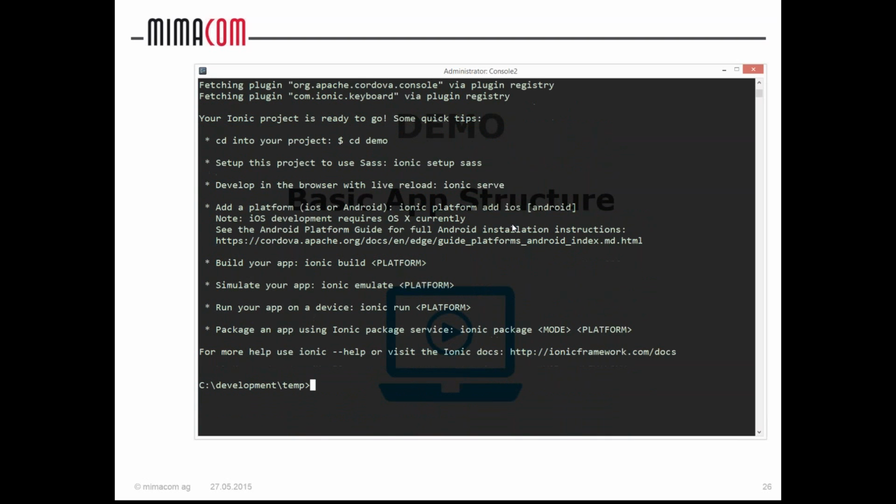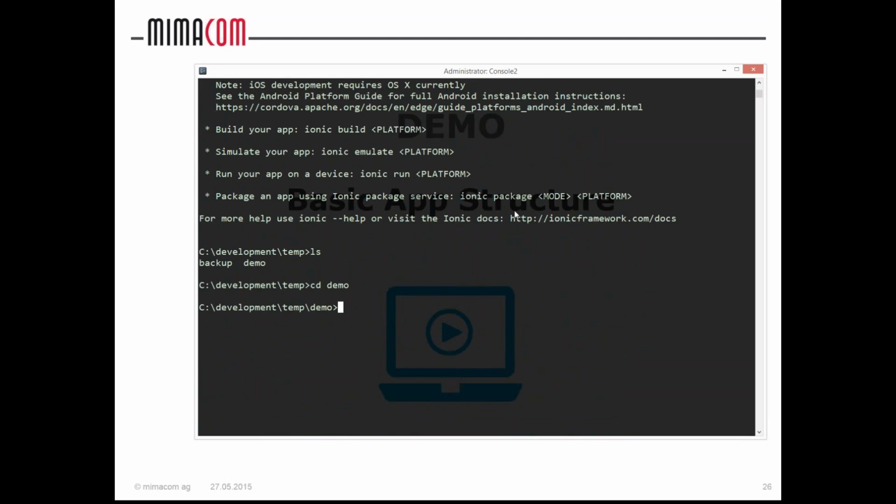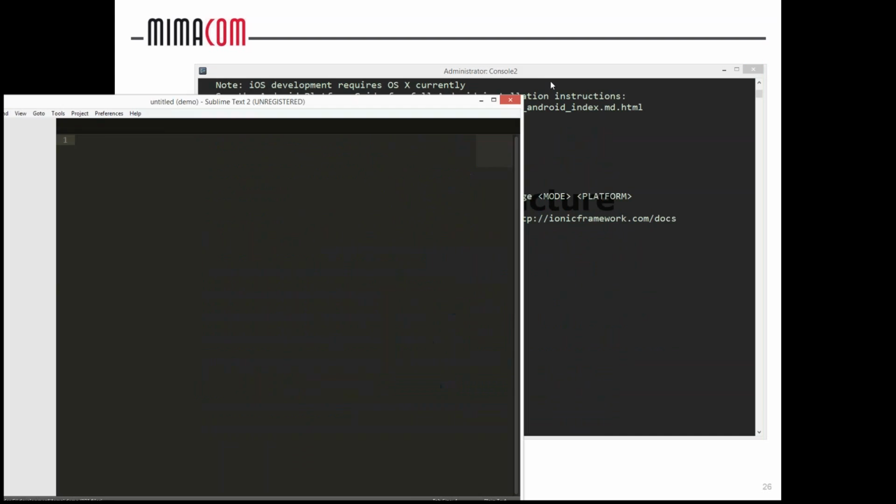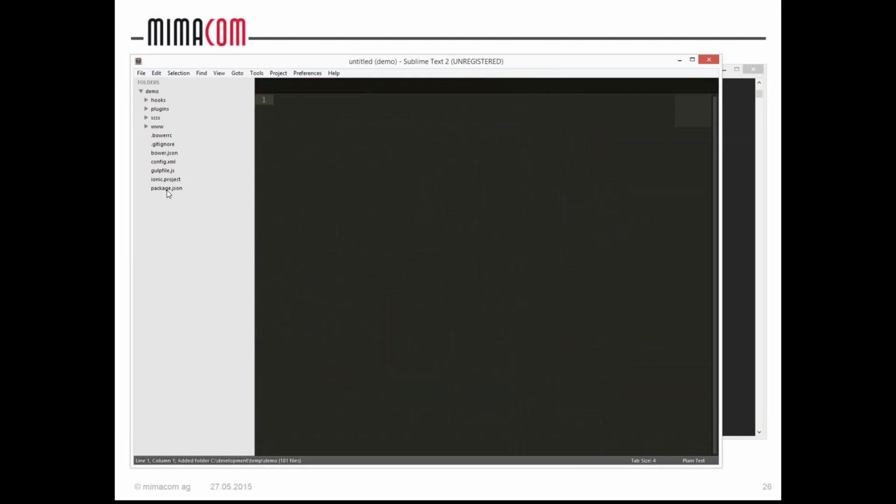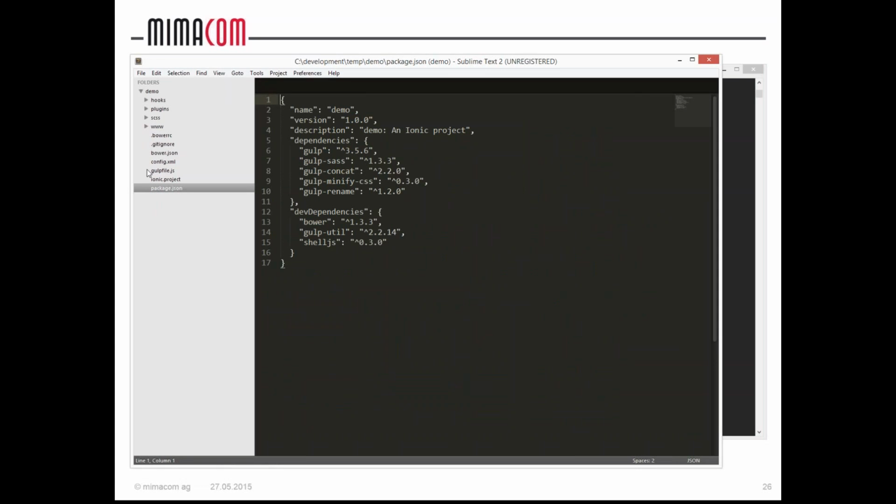So when we look around at what's inside, there is a package.json. There are some files for configuration of the technologies the application is built on.